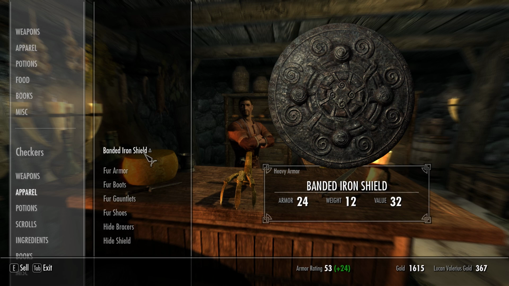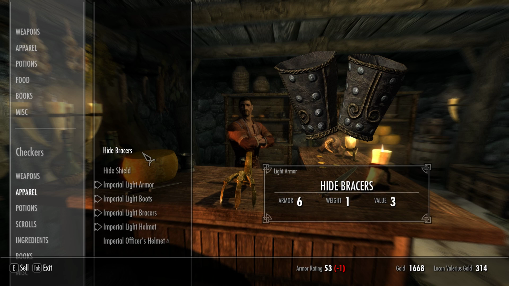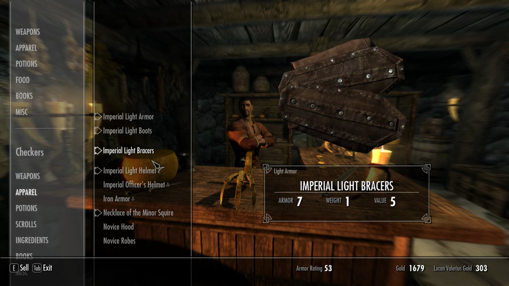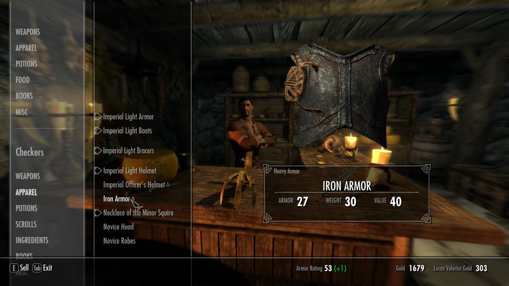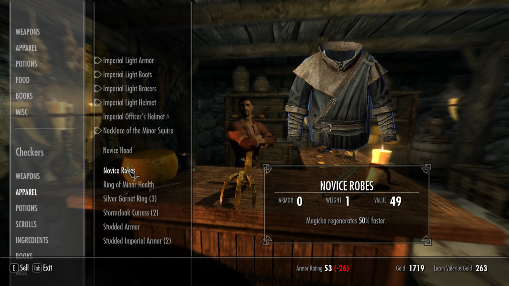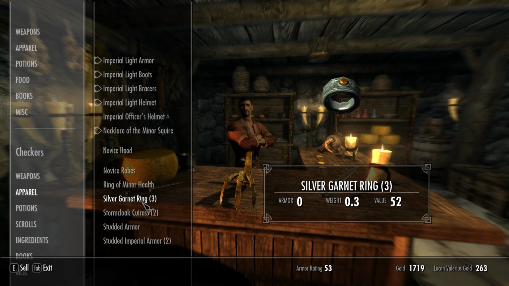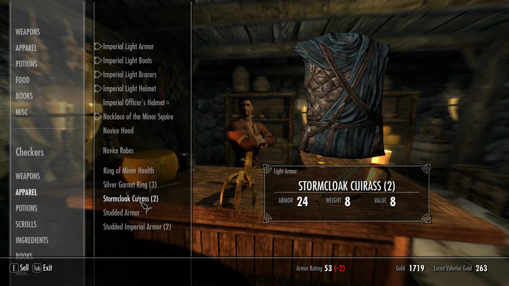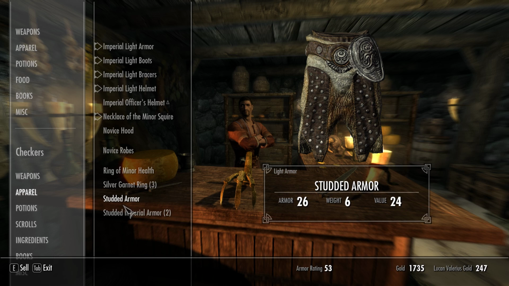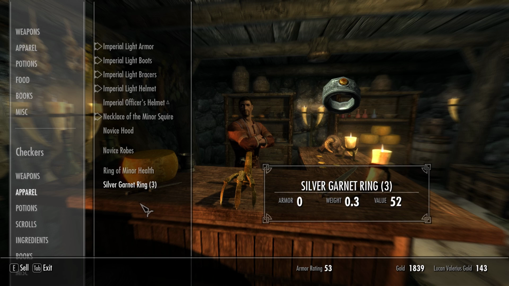And let's sell you a banded iron shield, fur armor, fur boots, fur gauntlets, fur shoes, hide bracers, and hide shield. We're going to keep that Imperial officer's helmet. We'll sell you the iron armor from the tea kettle. We're going to keep our novice hood and robes for now. A ring of minor health that I should be wearing. Silver garnet rings would be nice to enchant, perhaps. I'll sell you 2 Stormcloak cuirass, studded armor, and studded Imperial armor.